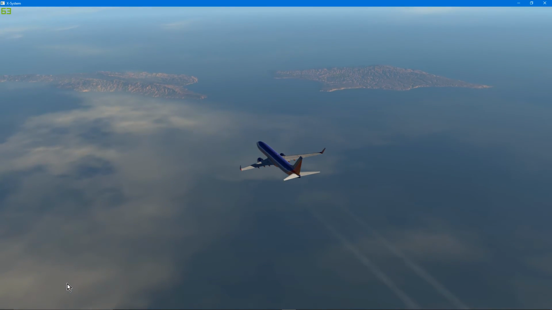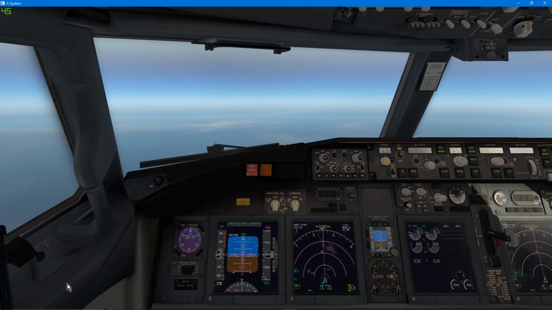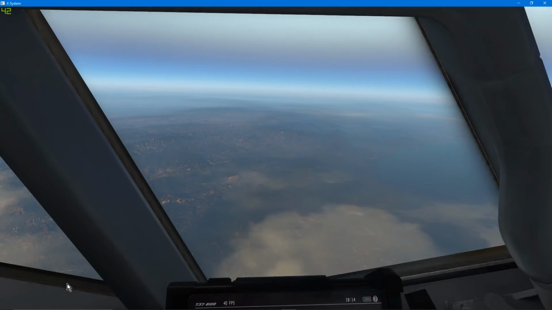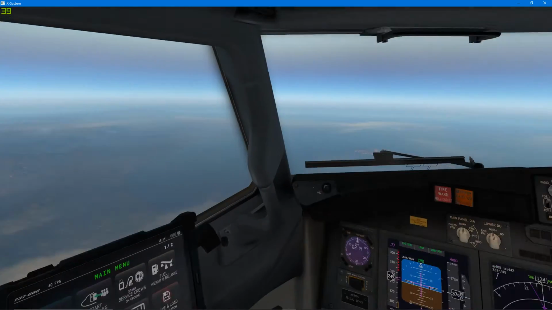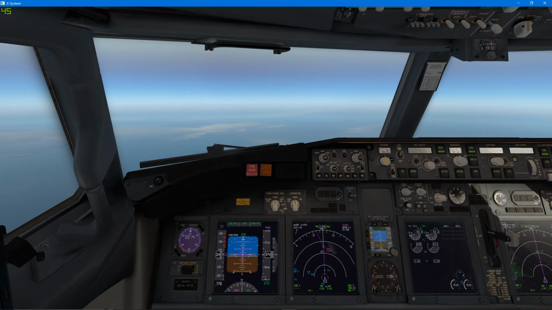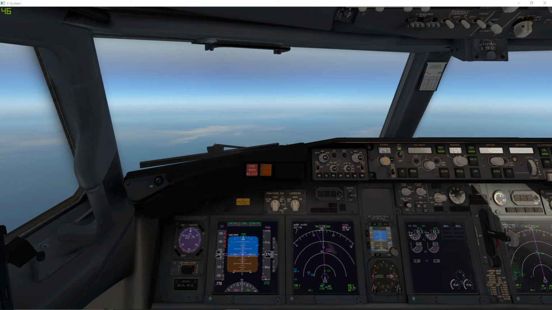LA Center, good evening. Redwood 1170 is 7,340, climbing via. Redwood 1170, center, climb maintain flight level 300, how you doing? 300, thanks, 1170. And LA Center, for planning purposes, check card 104.